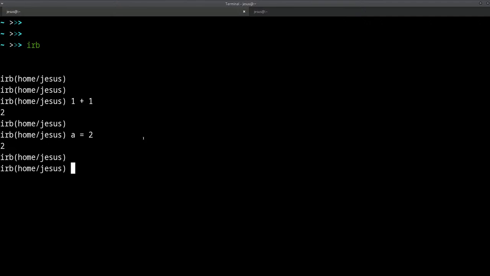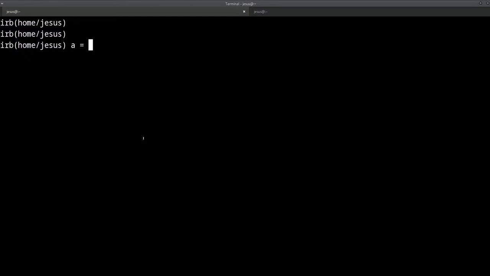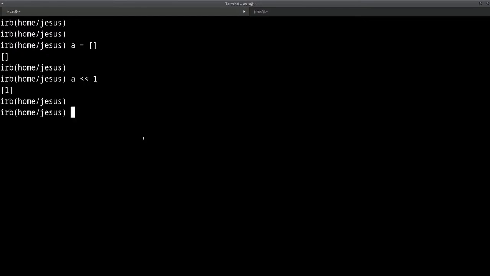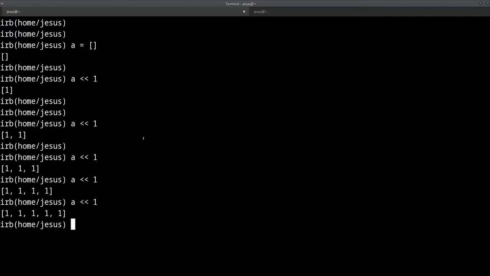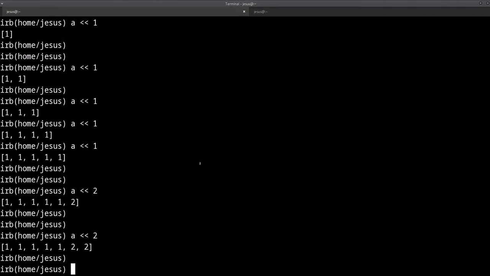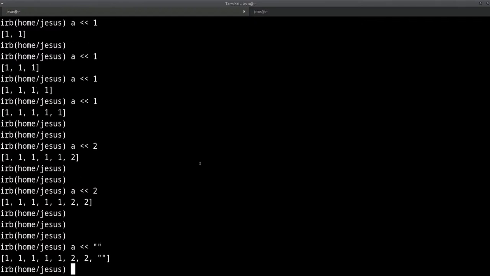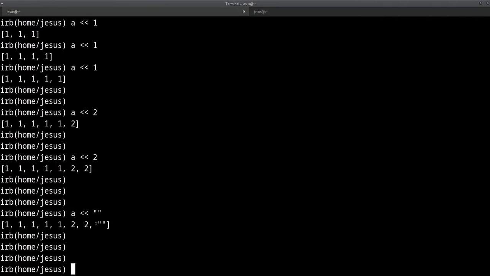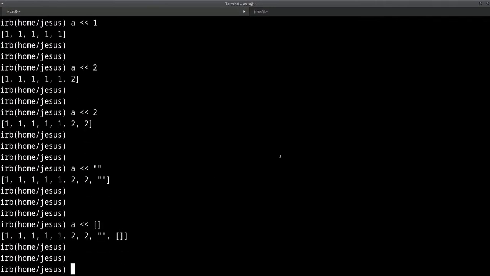So, okay, we cover arrays. Now we can practice with arrays. Okay, this is how I create an empty array. Okay, how would I add items to this array? What happens when I add items to this array? Well, there. You see what's happening. I can add items, and the same item is added multiple times. Okay, so from that you learn that you can have repeated or duplicate items, right? Okay, that's good. Can I mix items? Yes, I can. I can have integers, have strings. You can even have other arrays in there.